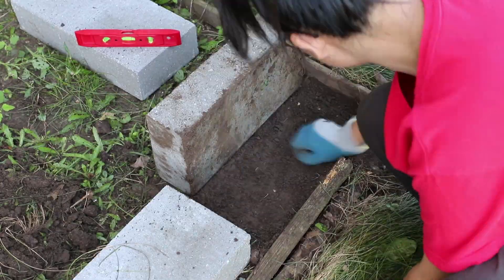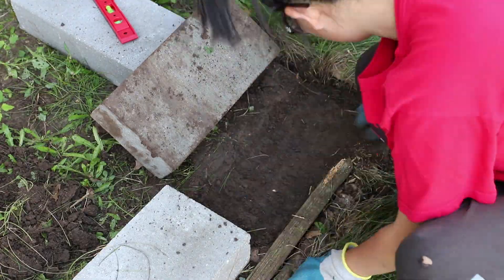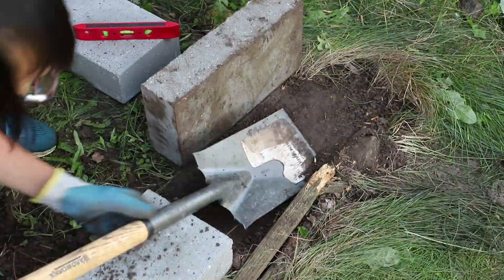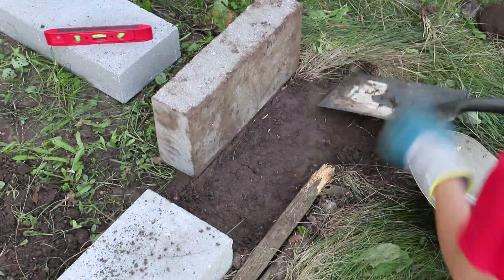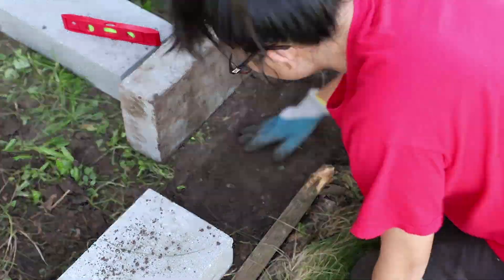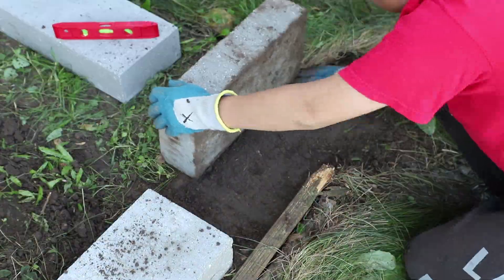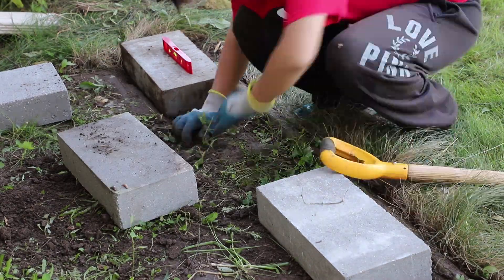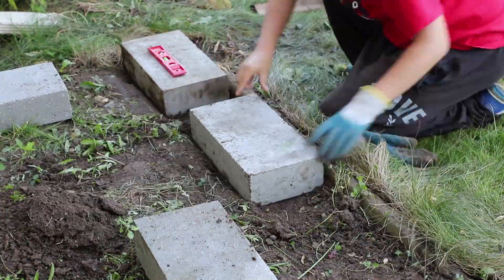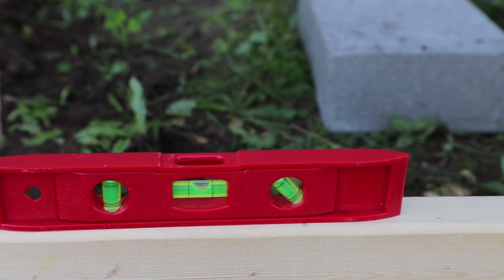I started my first brick by getting rid of the weeds first. This process is tedious because I just keep repeating until it's level. The first brick took me almost an hour, and after that I just kept going. It took me about one hour per day on weekdays and a Saturday morning to get everything leveled up. Each brick wasn't perfectly level but it's good enough. I use a short level bar as a bridge between bricks to make sure they are level with each other — in this case it turned out pretty good.